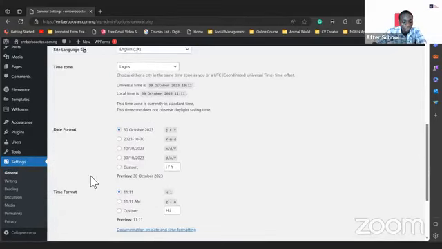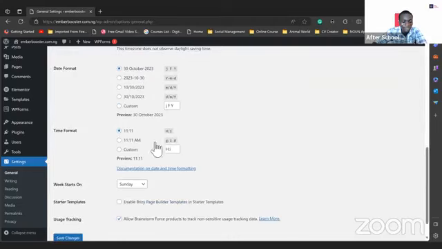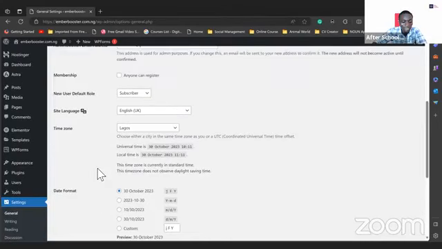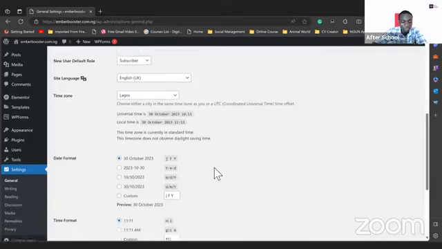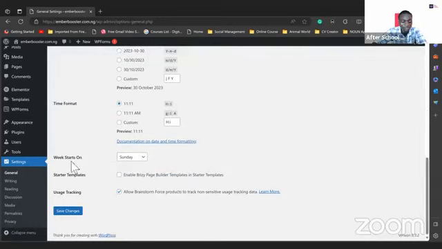Then we also set up your date format, your time format, and most importantly, your time zone, which must be Lagos if it is Nigerian time zone you are using. If you are following us from another country, you use your country's time zone. Then when your week starts, Sunday, then you click Save Changes.